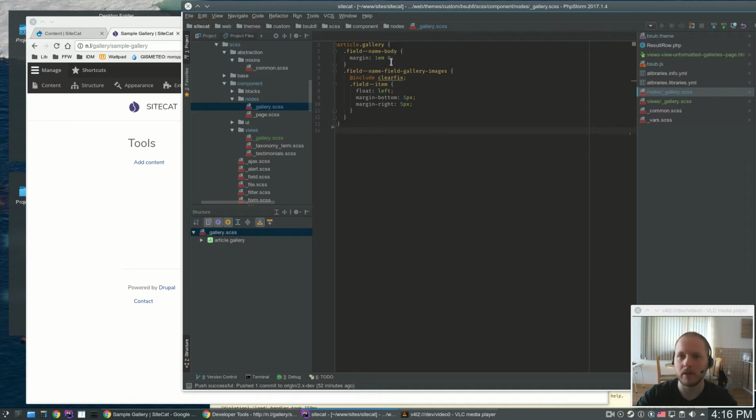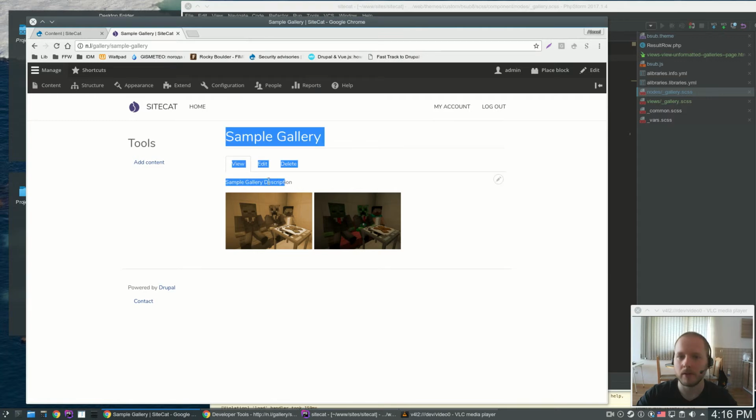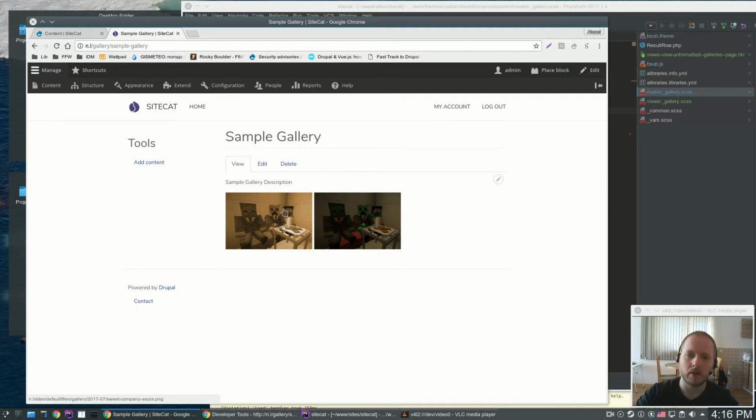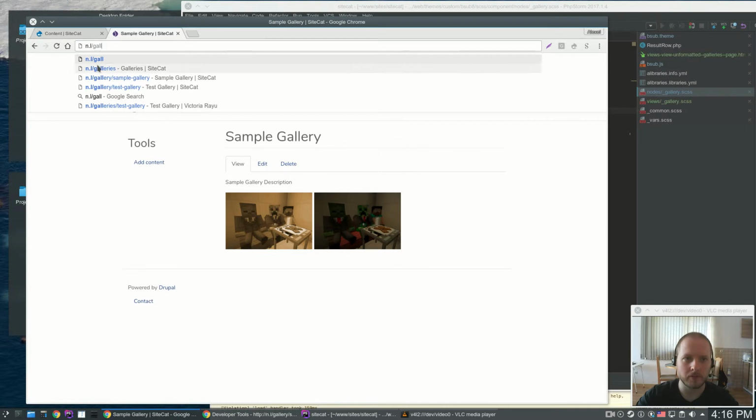So you can see here that it's just some basic styling. I added a margin to the body. Here's our body. And I added some clearfix and just floated those things, those slides, thumbnails, one after another. And what I did next, I now need a page to display other galleries in it. And this is where Drupal's views module steps in. I created a view called galleries.